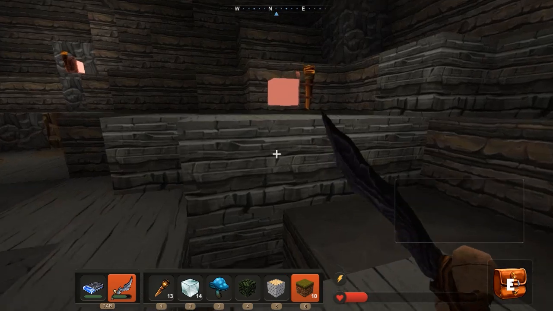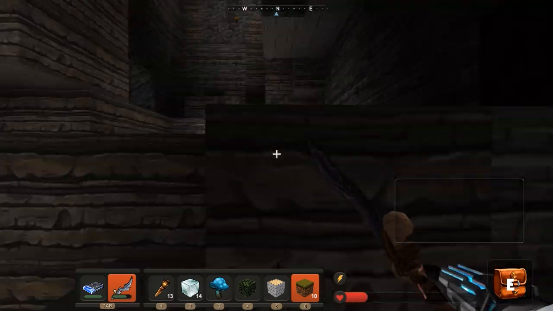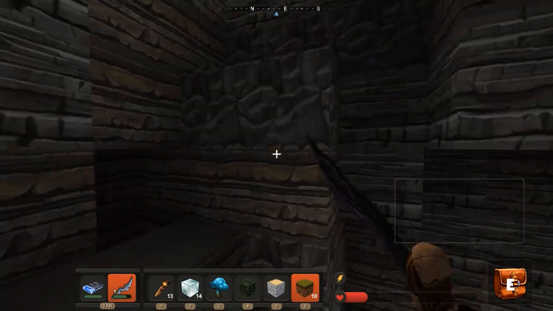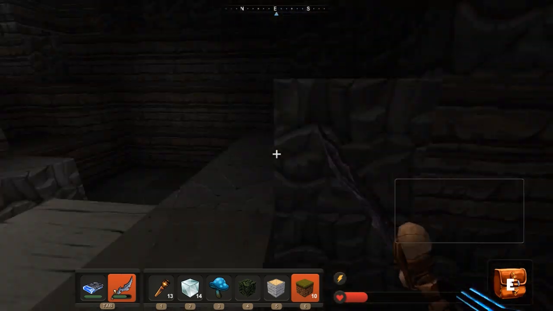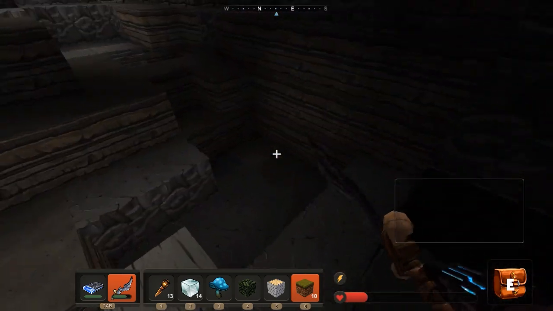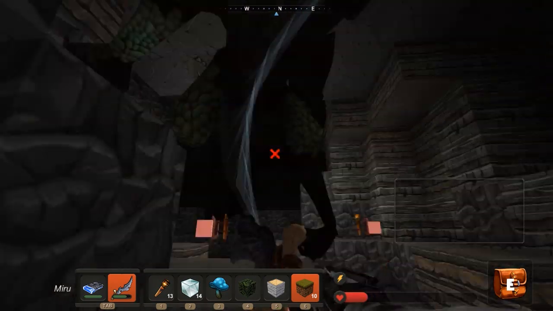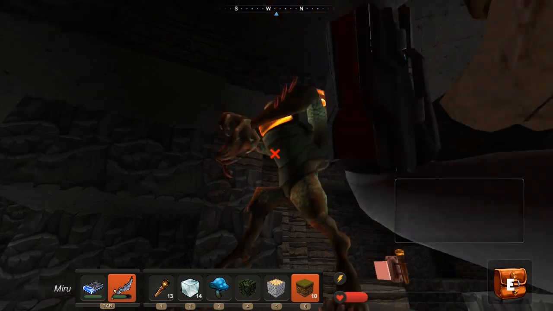But this is one of the caves which I was talking about. The further you go down, the harder things get. Now, I've already explored this cave, so there's not a massive deal to show you in this cave. But there are chests that do generate, and we're going to try to... There's another one of them Mirus. If he gets close to me, I will die.